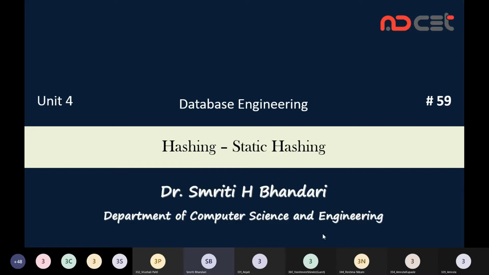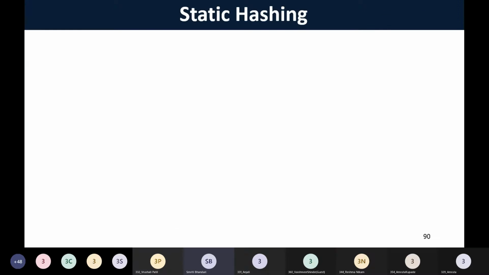So in hashing, the search can be done in order of one time. Directly we can jump to that particular data by referring to our hash index or hash record. So the similar concept we are going to discuss with respect to database systems, and today we are going to cover static hashing.